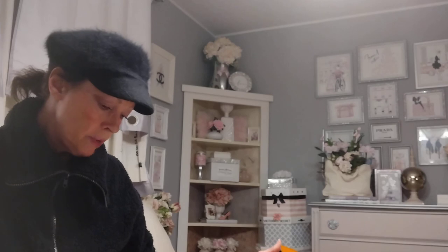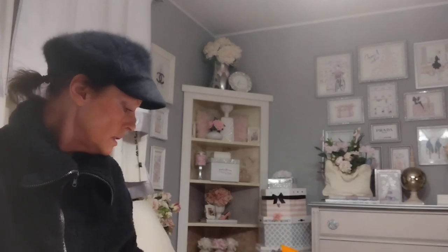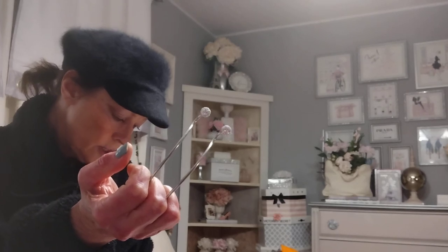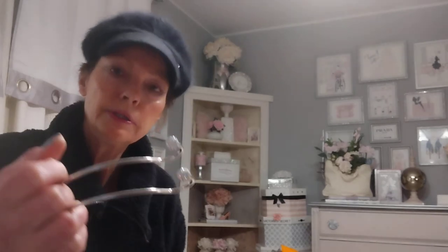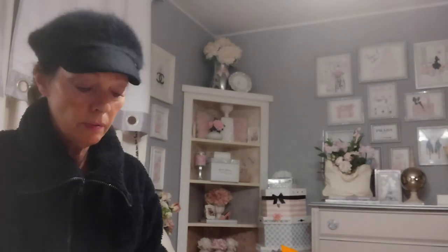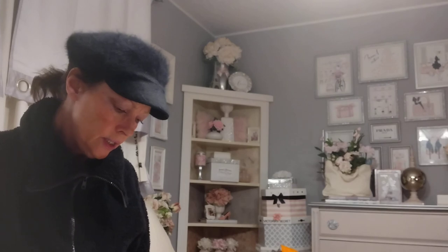Next, a stainless steel purse hanger — dollar 29. You hang it over the little holes in the back of your car's headrest and clip it around. It holds your purse up, and the diamonds are so cute. I'm not sure how much weight it'll hold, but for a dollar 29 I'll probably get more. It's hard to reach into my bag, so this way I can just hang it right in the seat.